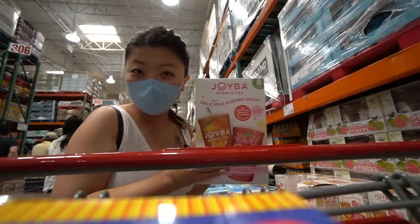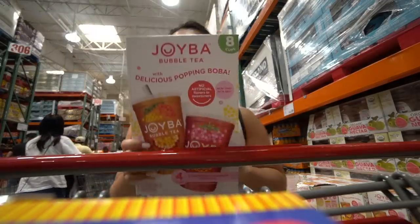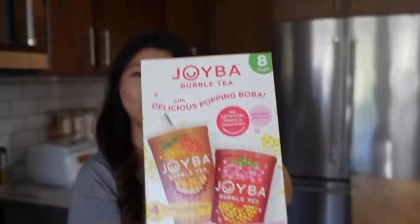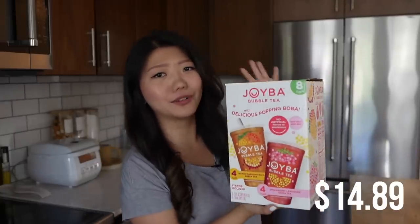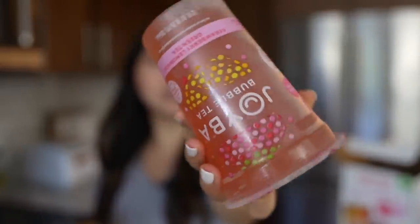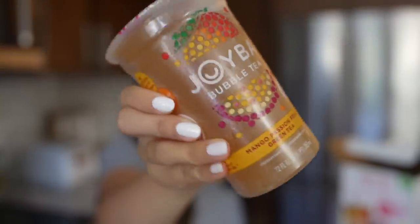This is their Popping Boba. It comes with two flavors. I actually thought this would be in the fridge, but it's just sitting along the drink section. Starting off with Bubble Tea Popping Boba. I've seen these on a lot of review videos because it was released a couple months ago, but I haven't tried it yet. I have to be honest, I don't love Popping Boba. It's weird when you put it in your mouth and bite into it and it squirts — I don't know if I want that experience all the time.